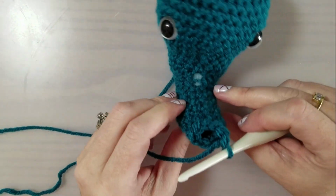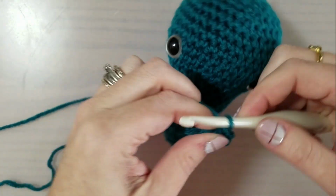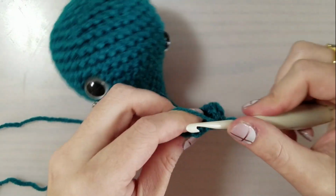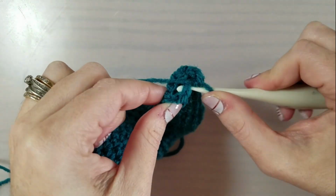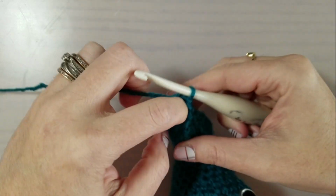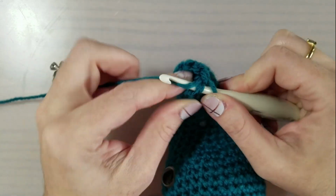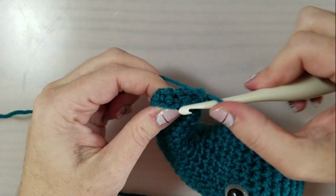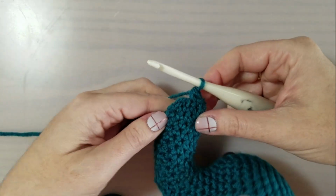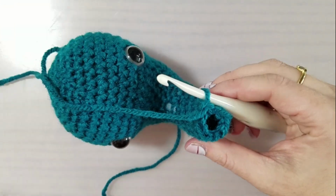Alright, now we gotta do another decrease, and we're going after this one. So again, 5 stitches. 1, 2, 3, 4, 5, decrease, and 2 back. Alright, and it's dark in there again, so we should probably add a little more stuffing.